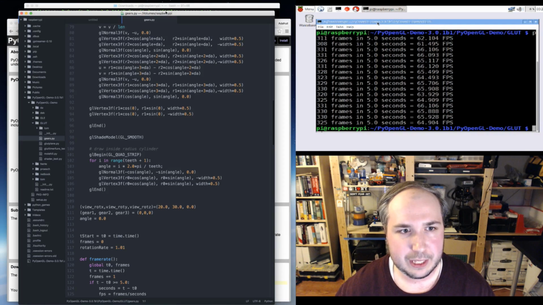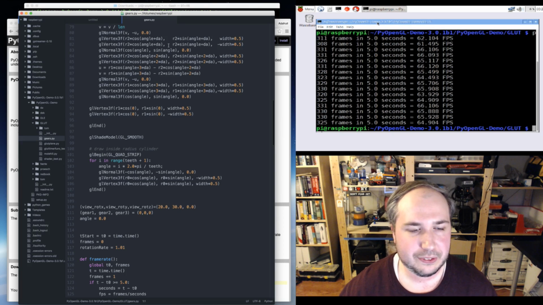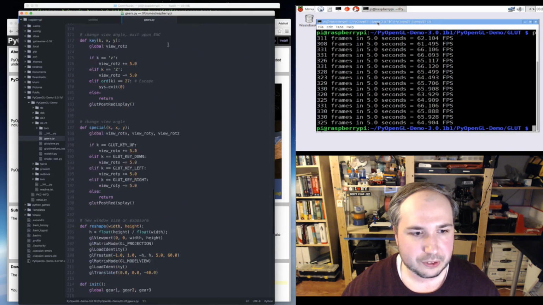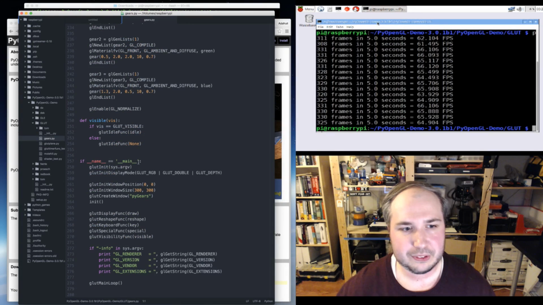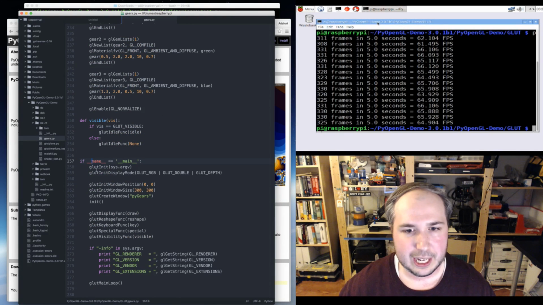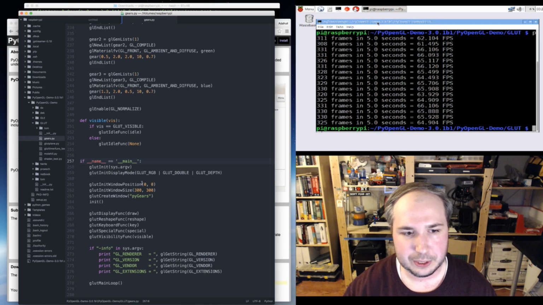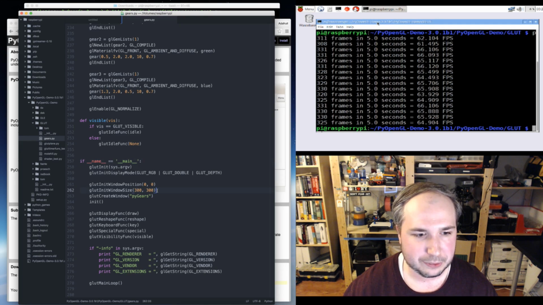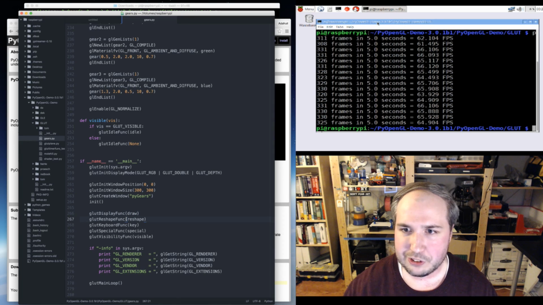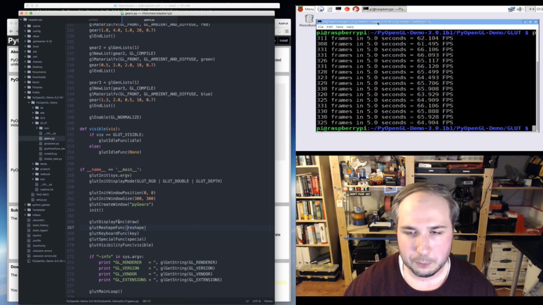It's implemented, that gear demo, and it's kind of neat. You can go in and see how this works. Way down at the bottom is where the initialization happens. So it calls some functions to initialize the GLUT library, tells it it wants to create a window that's 300 by 300 pixels, and then it passes a few functions. So there's a draw function, a reshape function, a keyboard function. These are just functions that'll be called when some event happens.